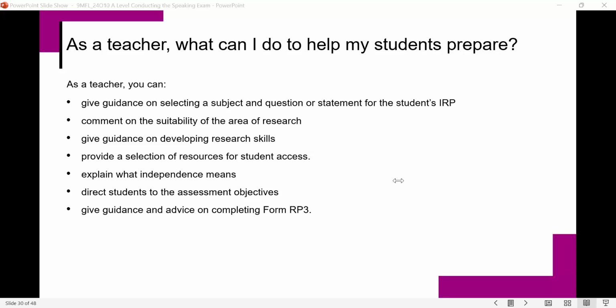So also as a teacher, I've been told not to revise or have a look at the ILP. Is that correct? I'm going to say a little bit more about that in a moment. So I will come to that. The support that I'm suggesting there, you can support them a lot with the process. What you can do is have a look at, you could even hear their presentation, but what you can't do is correct it and you can't check for them.